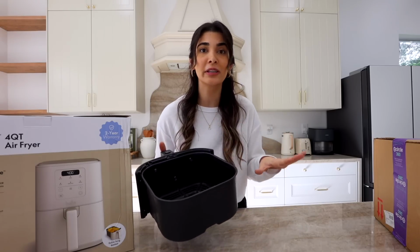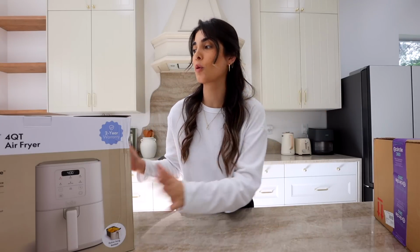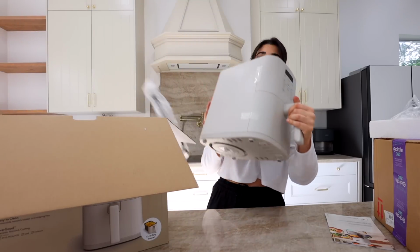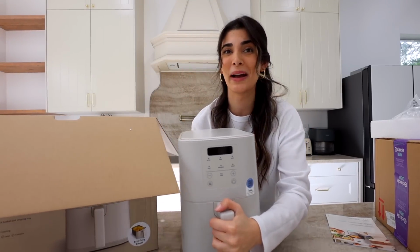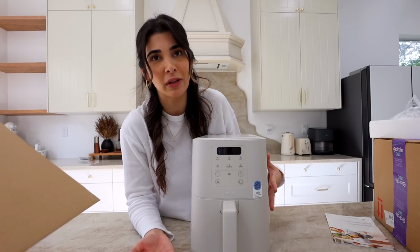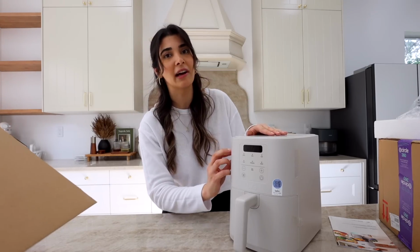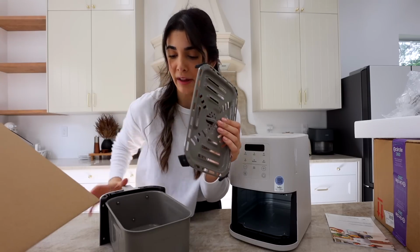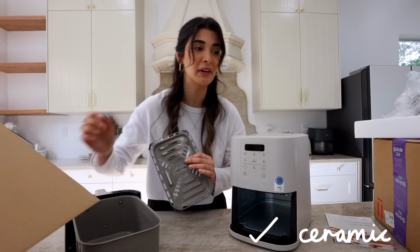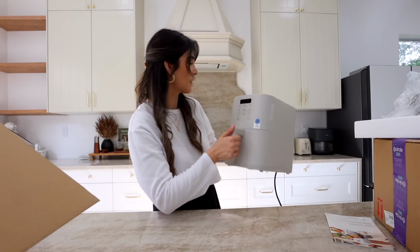My kettle is like fully stainless steel on the inside. And the last thing I wanted to replace is my air fryer, for one that has a ceramic coating inside. First of all, let's just appreciate the fact that this is beige and it's gonna match so well with everything else in my kitchen. I would never change something simply because I don't like the color of it. That's why I kept my other air fryer for so long. But this is actually going to be a healthier choice upgrade. The griddle and the entire thing on the inside is actually ceramic coated, which is definitely better than having your standard Teflon. So I'm gonna give that a wash and set that right into place.